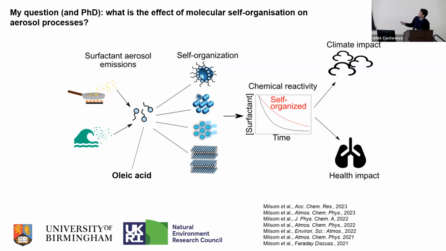And so that has implications for potentially the climate, because if you've got a surfactant lasting longer in the atmosphere, then it's more likely to have an impact on cloud droplet growth and formation, as well as this health impact. If you've got a gloopy organic phase protecting nasty things in your particle, you're more likely to breathe it in and have bad things happen. So there's a number of studies from that.